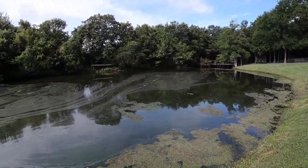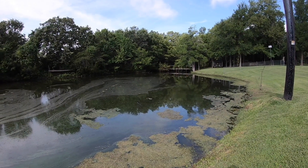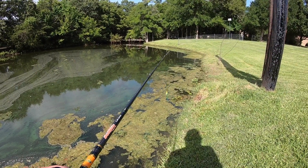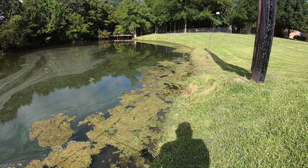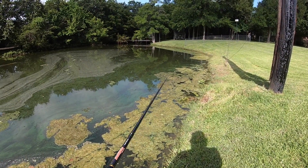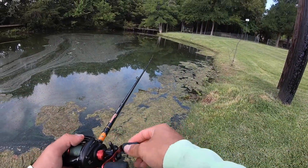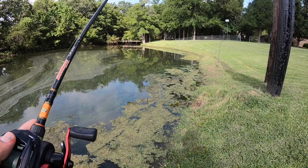So I've been having a lot of luck under the thick pads right here. Pretty sure it'd be good in the shade as well, because usually when it's sunny and hot they seek shade or go deep. I threw it and was jumping it back and something went after it but missed it because I was doing it pretty fast. Something sounded pretty big — just blasted to it but missed it. I was bringing it back pretty fast, that's probably why. Just gotta see what triggers them — sometimes slow, barely twitching it, or sometimes more fast and violent.